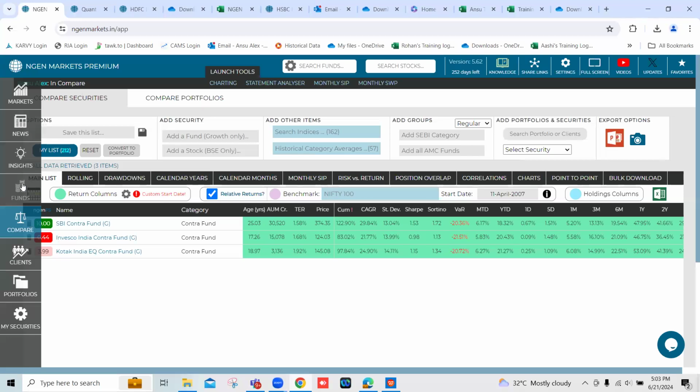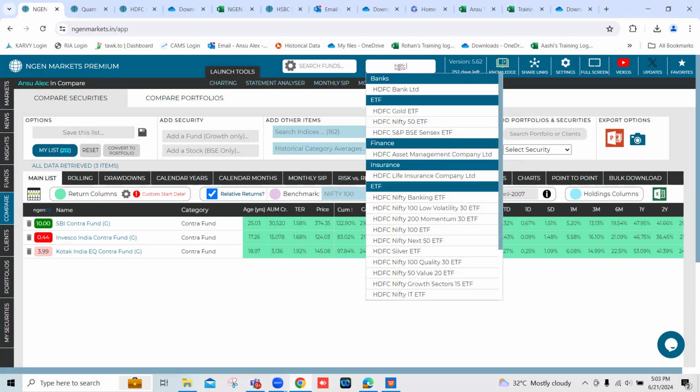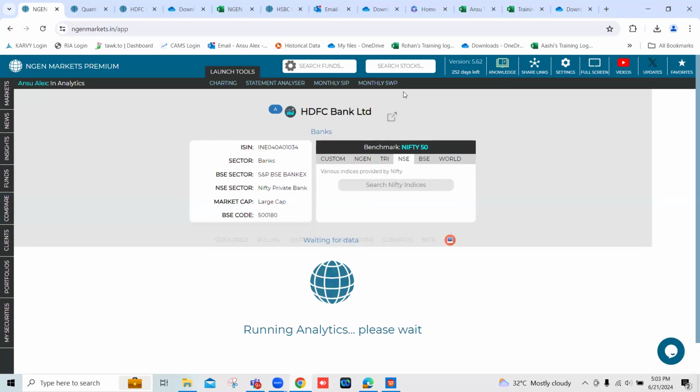Hello. So if you refer to that as a stock, you can directly go up to search stock. Just type in the name of the stock, right? HDFC Bank Limited. You click on that, that will get open in a new tab, and here you can see the trend, right? Is the price going up or down? So that can be checked right there in the performance tab.